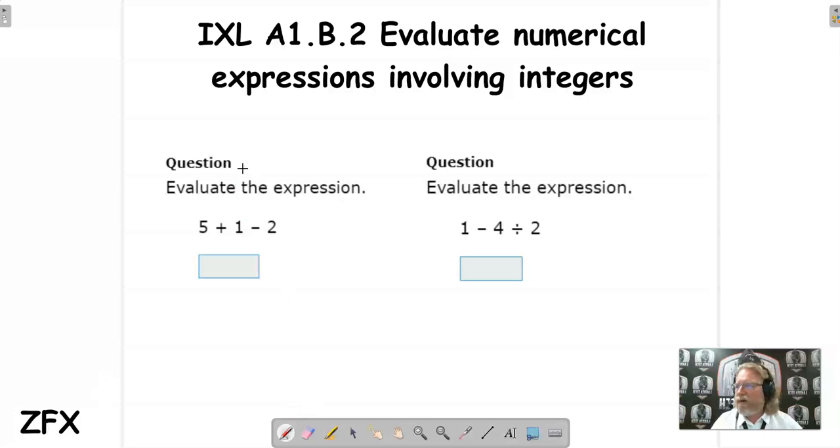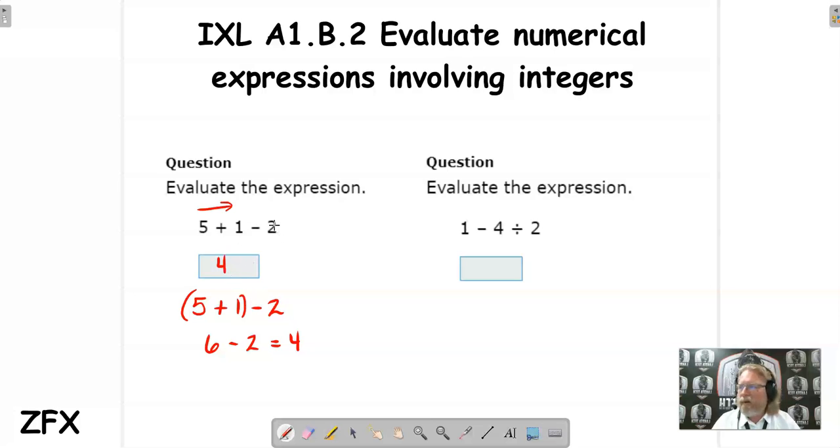All right, so in the first one here, we have 5 plus 1 minus 2. And so there's only addition and subtraction here, so we'll just work from the left, and we're going to go to the right. And on this one here, I'm going to rewrite the problem, 5 plus 1 minus 2. And let's go ahead and do the 5 plus 1 first. So we're going to get 6, and then minus 2, and 6 minus 2 is 4. So we see that the result here, the solution is 4.